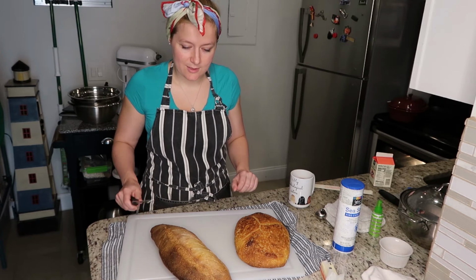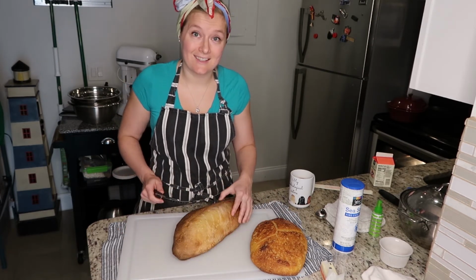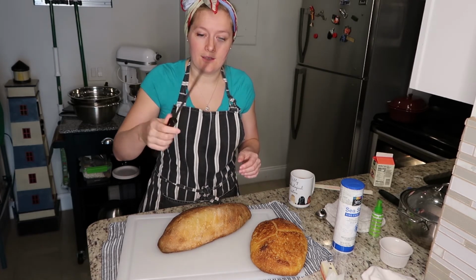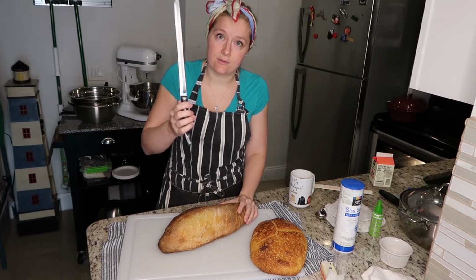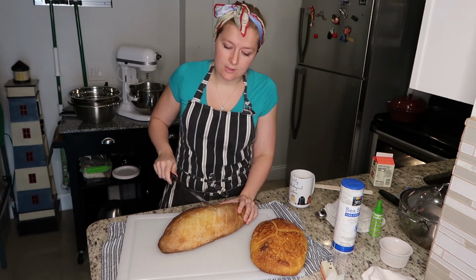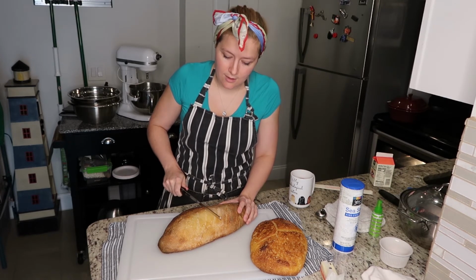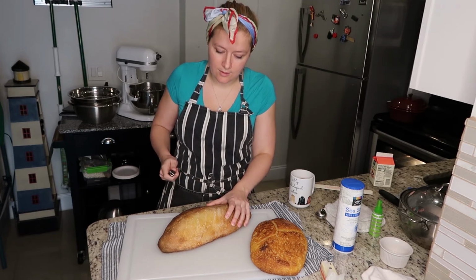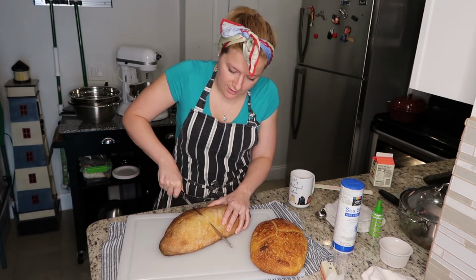I'm gonna do this one first. Alright, we're gonna see what it looks like on the inside. I'm using a bread knife. I like a longer bread knife because when you're using a serrated knife, you're cutting with a sawing action. You don't want to cut bread by just pushing down, because it's going to squish your bread. So you want to saw back and forth, and you get a nice cut. So I'm just going to cut it right in half.